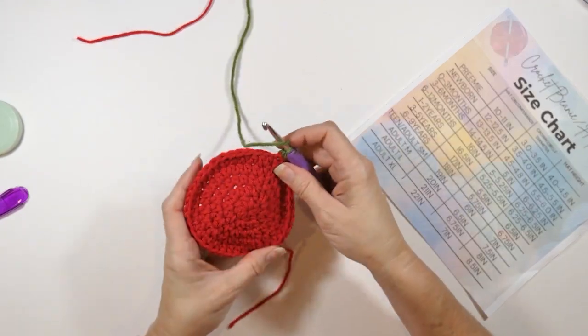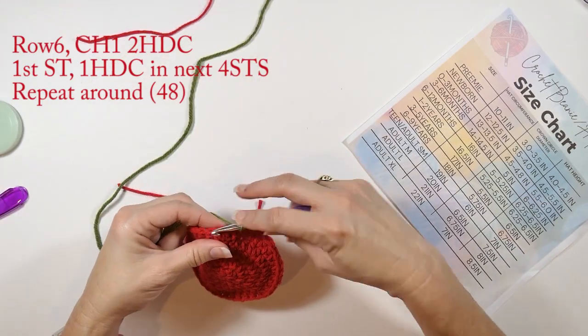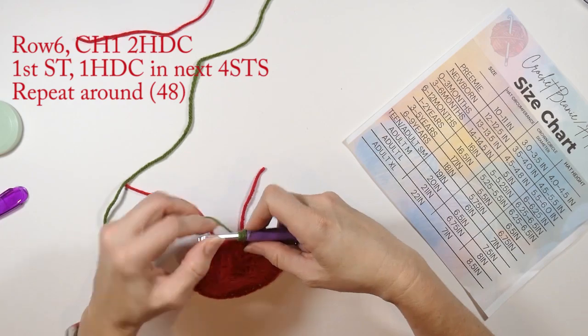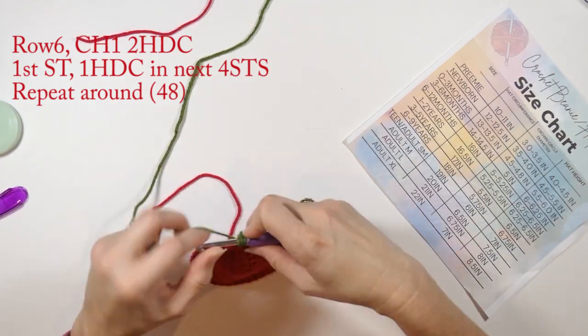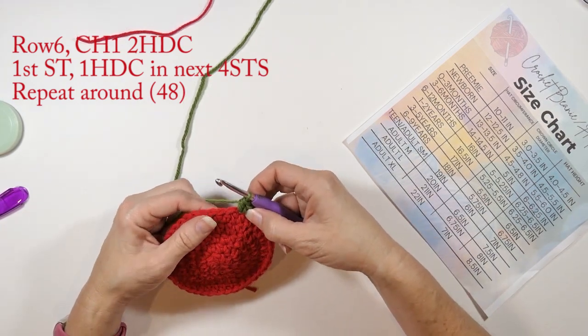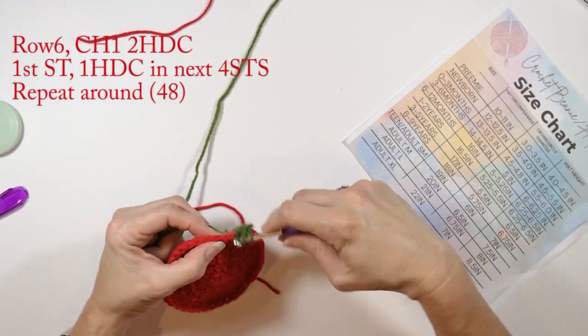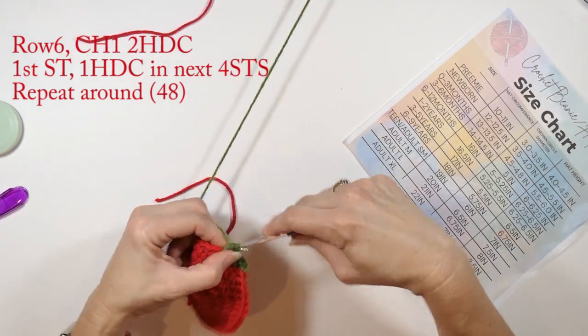Now you're going to chain one, just like you've been doing. Now you're going to do two half double crochets in the first stitch, and then you're going to do one half double crochet in each of the next four stitches. And you're going to repeat that sequence around, and on this one you're going to have a total of 48 stitches.